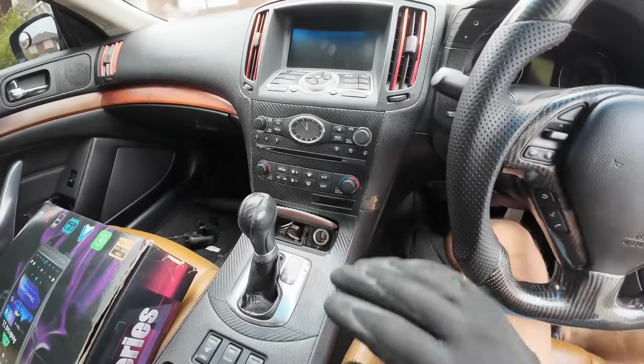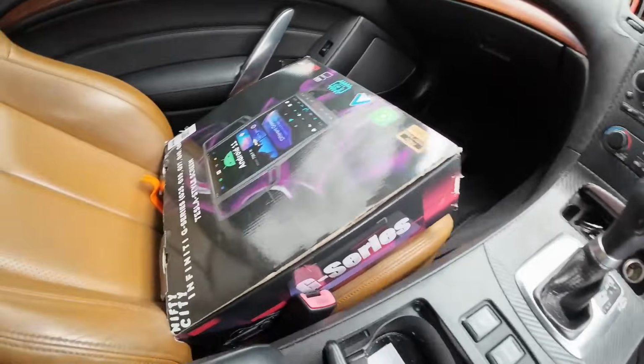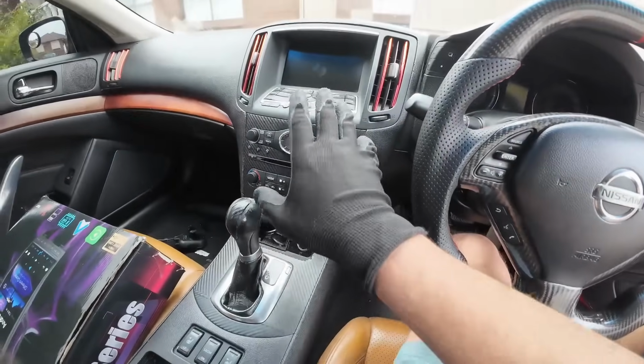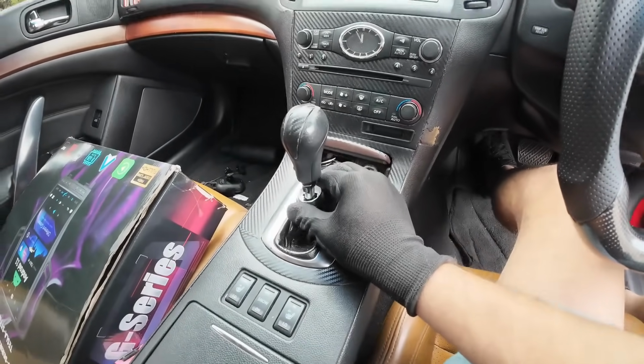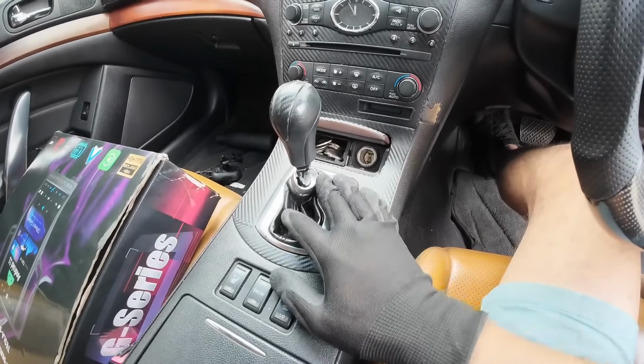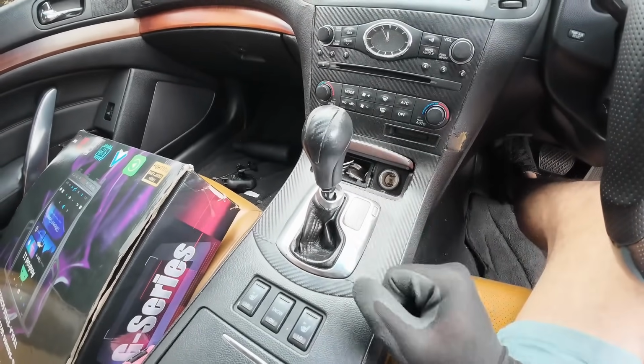I'll go ahead and show you how to remove the trims of this type of dashboard and get this Nifty City Tesla-style screen installed in it. The first thing you're going to do is remove the gear knob shifter. Go ahead and drop this part. Remove the pin outwards towards you and then slide the gear knob shifter upwards, and there you have it.